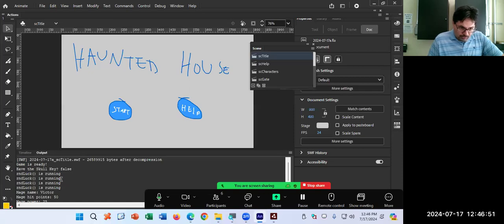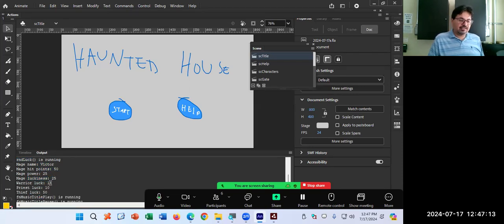So all the stuff from before, and then okay, so random luck is running four times. Well, that makes sense. I defined four characters. Each of those four characters has some amount of luck. So therefore, that function ran four times. And then my trace, well, we've seen this before, but here's the part: the mage's luck randomly this time chose 25. The warrior got luck of 10, the priest of 10, and the thief of 50. So lucky thief. So that's working so far.